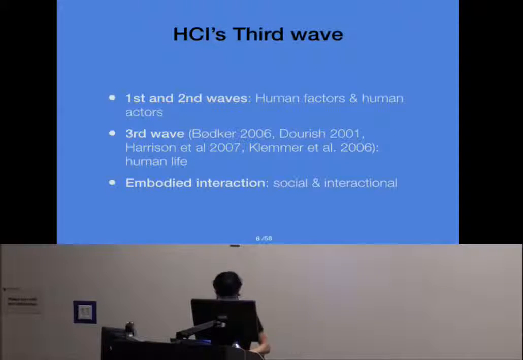Now, the third wave appears with the advent of a range of technologies, from interactive tabletops, tablets, and mobile devices to ubiquitous computing systems. And so the use of these systems in a range of situations and by a number of groups of users. There is this term, embodied interaction, coined by Paul Dourish, which is a theoretical perspective that allows us to understand the social and interactional aspects of interactions with these novel technologies, focusing on the construction of meaning in groups.